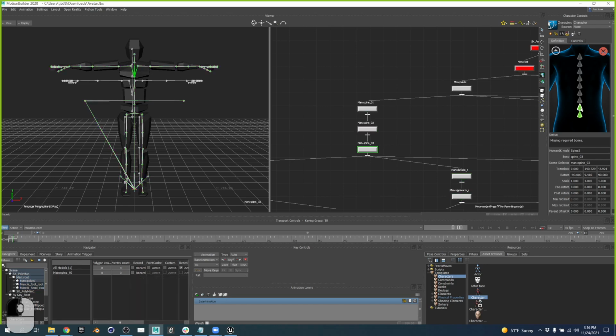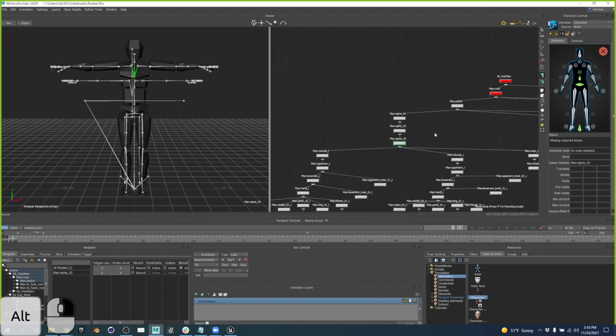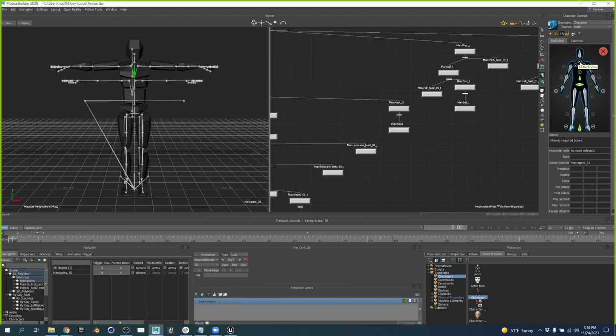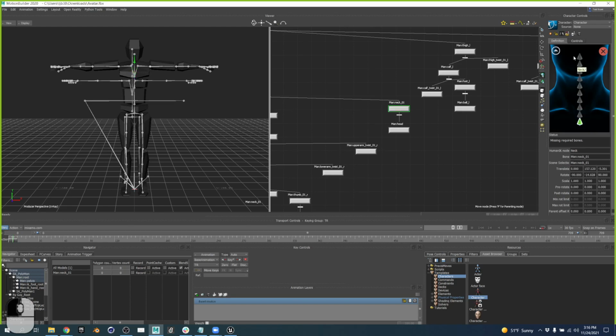So it might not work anymore. In fact, I'm going to clear all, and we'll do it real quick again. So man root, hips, spine, go in to get the other bones, and then there we go. From here, we can look at maybe the neck next. So here's neck and head. So one neck. I always start at the bottom, and then the head.